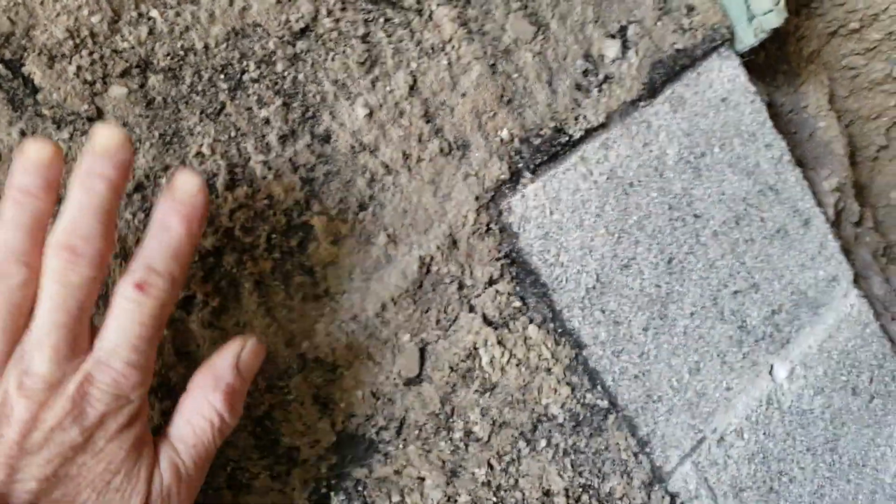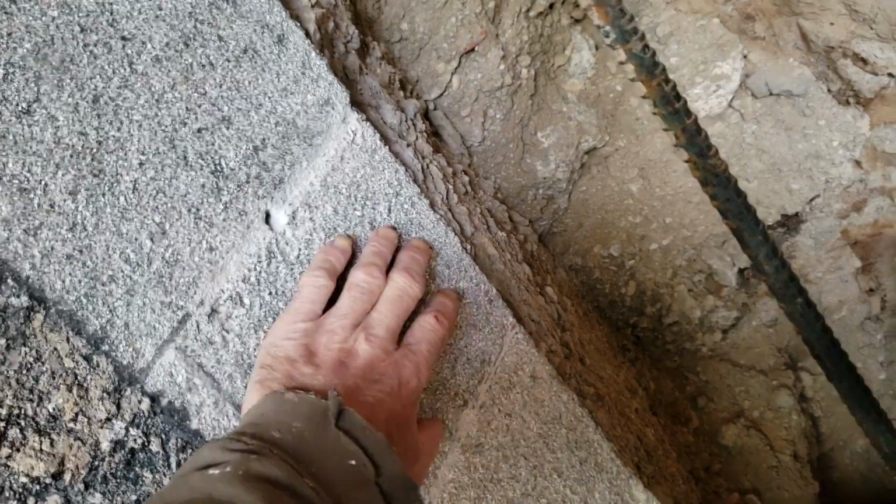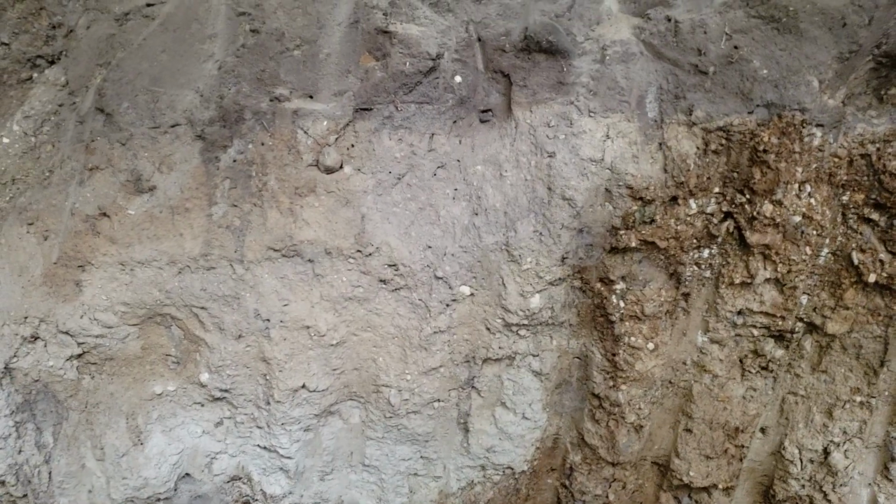See, this is the tar for your sealing, for when you seal concrete. I took a needle gun scaler and I scaled that all off, so that's all concrete. So when I put my blocks up against this, it has something to bond to. And these holes are for the rebar. Somewhere around here, I'm going to stop right here, and then about 3-4 feet, I'm going to start the wall, and there's going to be a stairway here.